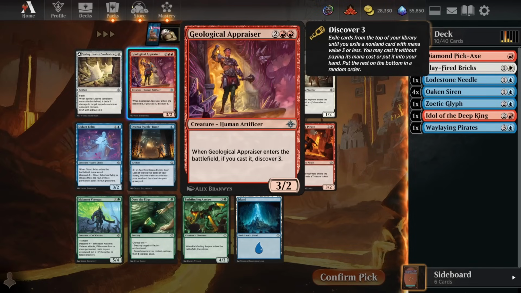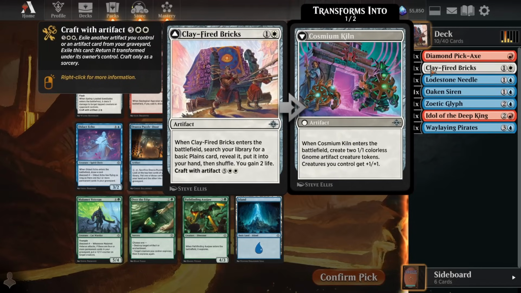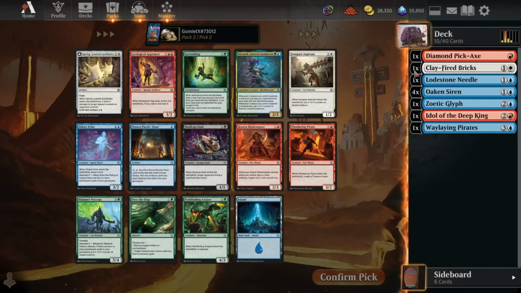I guess we're slightly deeper into red in terms of the quantity of cards, but I think Clay-Fired Bricks, like 1 Clay-Fired Bricks is just as good as a Pickaxe plus an Idol. So it's kind of a coin flip here. I think we're just as deep into either of these archetypes.